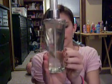And then my all-time favorite scent, like ever, is Cucumber Melon from Bath & Body Works. And I love this smell. I've known this smell since I was like 4, maybe 3. And I've loved it ever since, so that's just me. But yeah, I think that's the end of my favorites. I'm sure there's something I've been forgetting, but I will include that in my April favorites, and I'm going to have a lot of products.